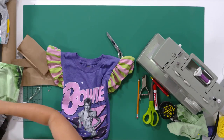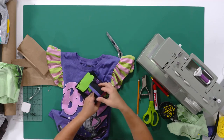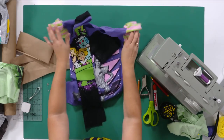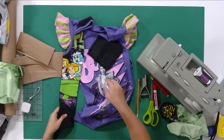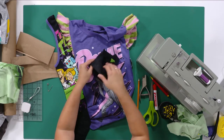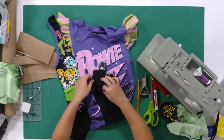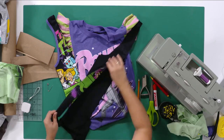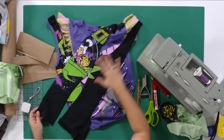And for my side panels, I was lucky enough to find this awesome Jetsons t-shirt, which I thought would be perfect with David Bowie. Anyway, this is what we're going to be making, this side panel here. We've got our two side panels cut out. You will recognize these pattern pieces. This is what we drafted, our two pieces.